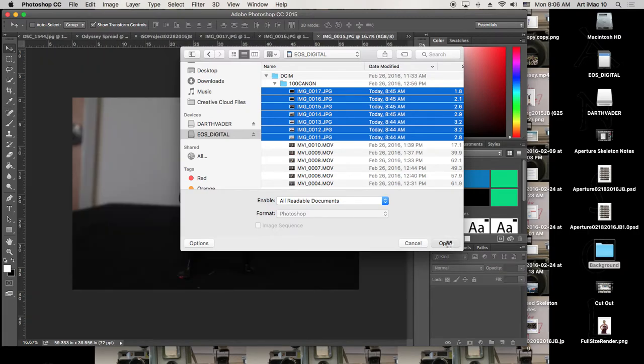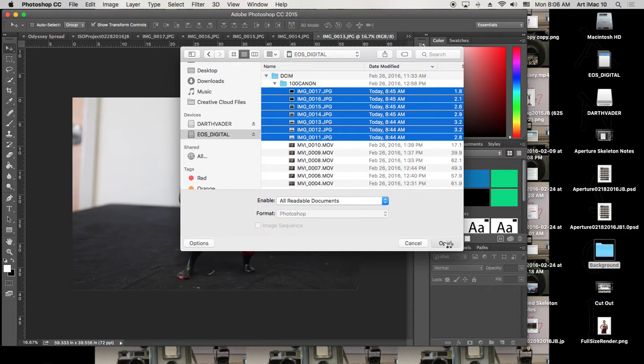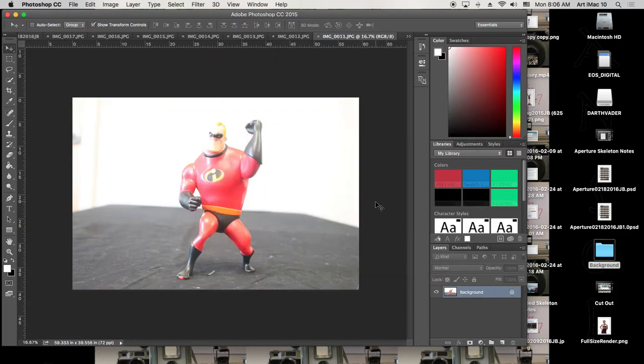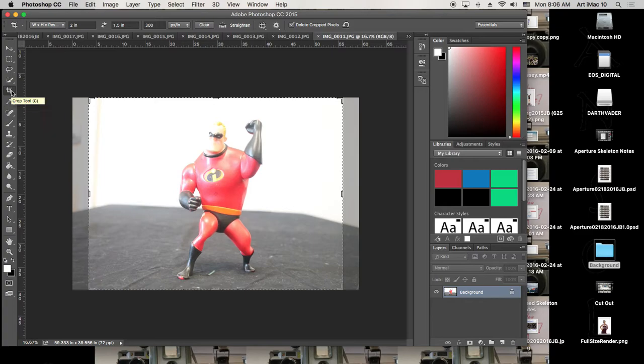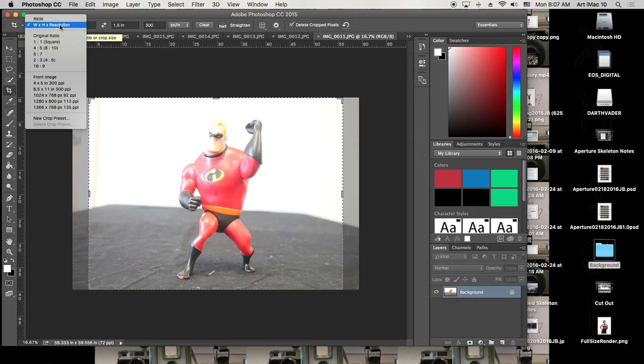Number 6, you're going to crop your images to an aspect ratio of 2.5 inches wide by 1.5 inches high with a resolution of 300. So with that said, let me just point this out really fast for you. If it doesn't say width times height times resolution right here, you're in the wrong one. Excuse me. So sometimes it gets switched over to ratio. Make sure it's that one. The W times H times resolution.